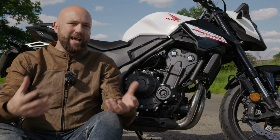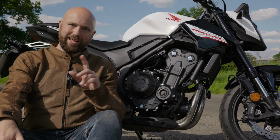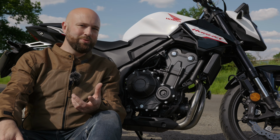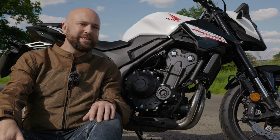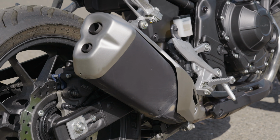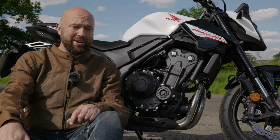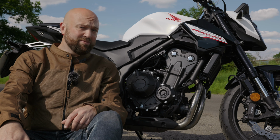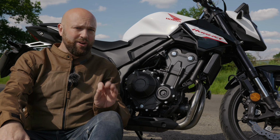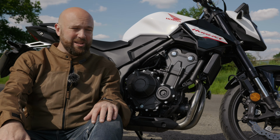Right, let's talk about what hasn't changed. No, not just a bit in the video where I sit down and basically cuddle the engine, but let's do that, because this isn't new. It's still a 471cc parallel twin, still got 47 horsepower, 43 Newton metres of torque. It's got a 180-degree crank, so it's nothing special. This is an old school parallel twin that you'll know and love from probably doing your direct access course. It drinks from a 17.1 litre fuel tank, and you can get 80 mpg out of this, so if you ride it carefully, you should be able to crack 300 miles. That's what I meant when I said this is cheap motoring.